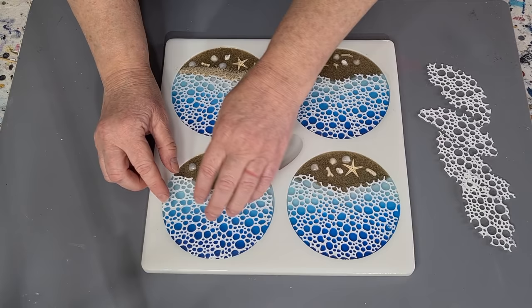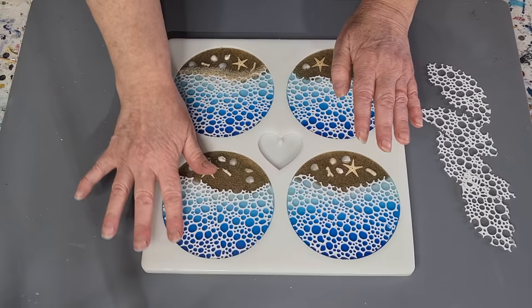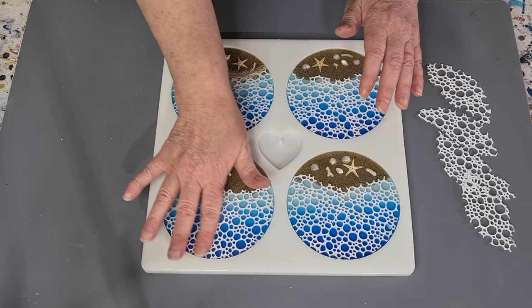So I guess it's up to you guys if you want to buy it or not. Totally up to you. I'm not forcing anyone. I'm just saying it's gorgeous and I love it. But it was difficult to make. Oh my gosh, look at that. Now, do you like them like that? Or do you like them with the sand?